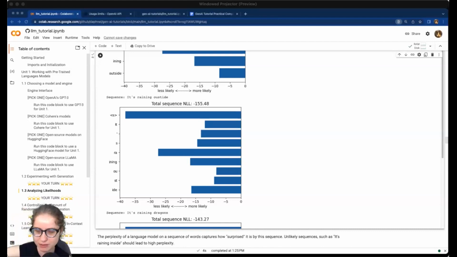Is there a maximum value of perplexity? No. You could pass in text that you think is super unlikely, like gibberish, and see what the perplexity is. But as a note, I think there's a bug in our perplexity computation for Llama and the Hugging Face models. So if you want to investigate perplexity more, you should try to use either OpenAI or Cohere's models. And just experiment with spamming text on your keyboard and seeing what the perplexity is.